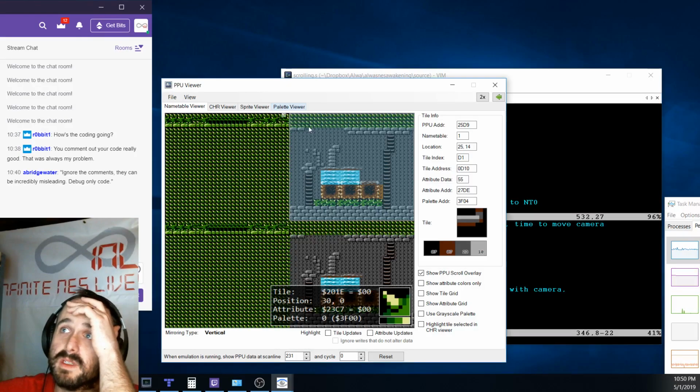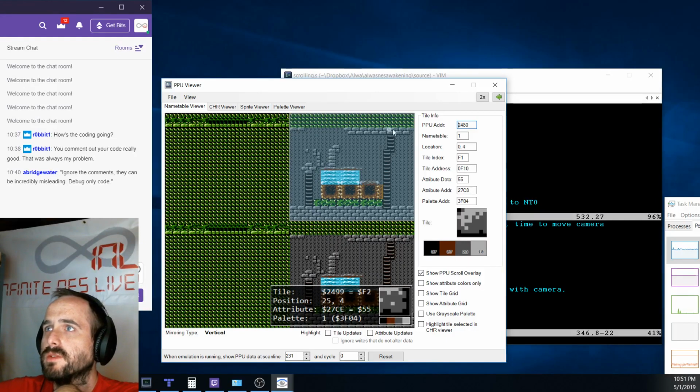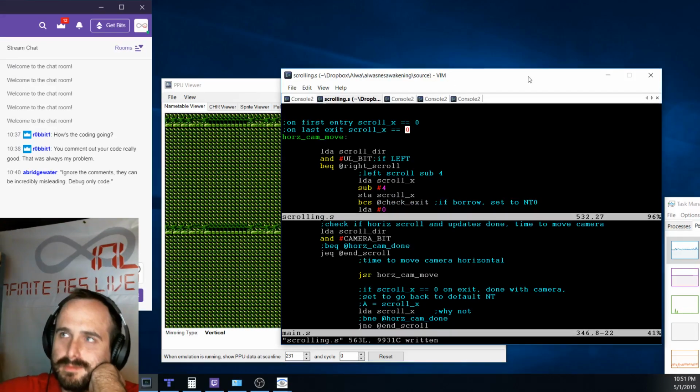Which just makes sense because the name table bit, scroll X is an 8-bit value, which is somewhere in here, and the PPU sets the name table bit for which one is being visible.